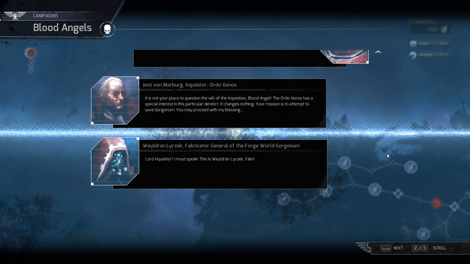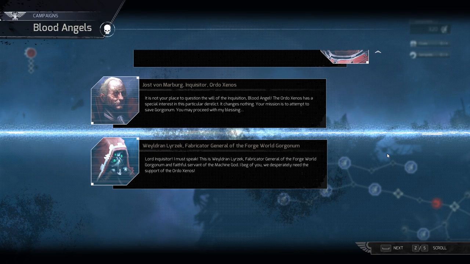Lord Inquisitor, I must speak. This is Weltran Lerzak, Fabricator General of the Forge World Gorgonum and faithful servant of the Machine Gods. I beg of you, we desperately need the support of the Ordo Xenos. Okay, oh, wait. Lord Inquisitor, this is going to make a difference.